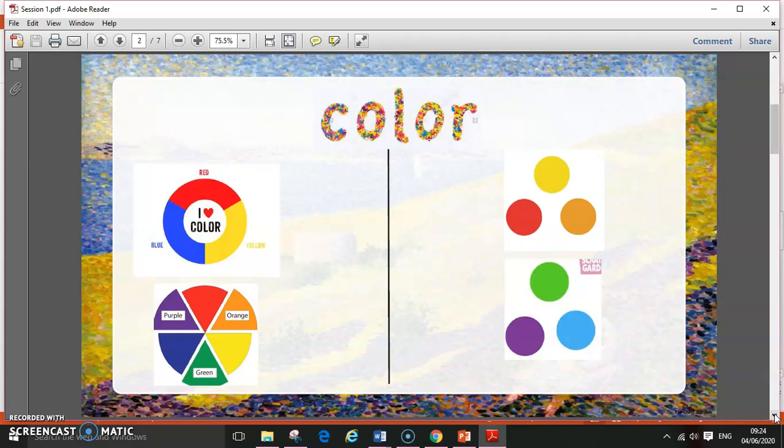And red reminds me of lava in a volcano, flames in a fire, and again all those things are hot. So the three colours at the top are known as hot colours, or warm colours, whereas the three colours at the bottom, the green, the purple and the blue, are known as cold colours or cool colours. So we've got warm colours at the top and cool colours at the bottom.